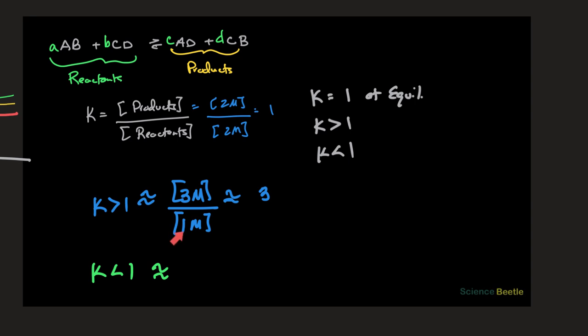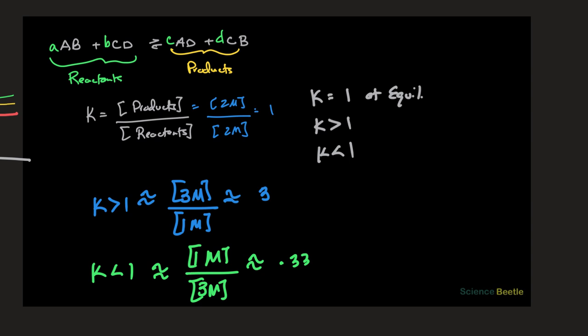Instead of putting 1 molar in the bottom, let's put the 1 molar up top. So conceptually here, what we're going to get is the following: 1 divided by 3 molar. And so the number here is approximately 0.33. You can definitely see here that this number is significantly lower than 1. But that just goes to show the point here that we're looking at the concentration of the reactants versus the products. So in this case, the reactants are far greater than the concentration of products.